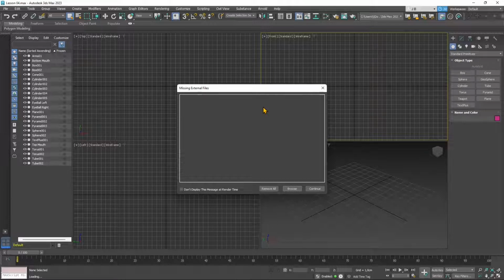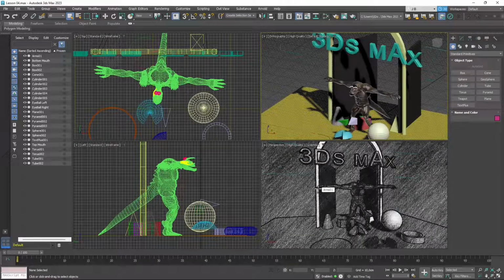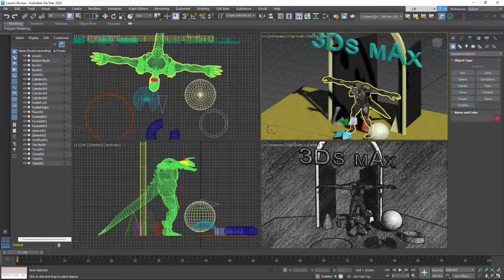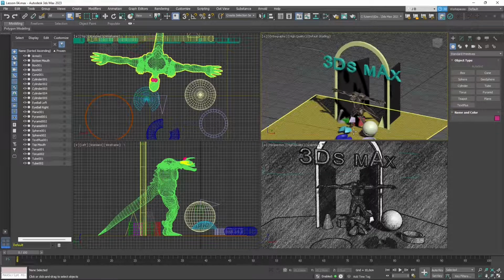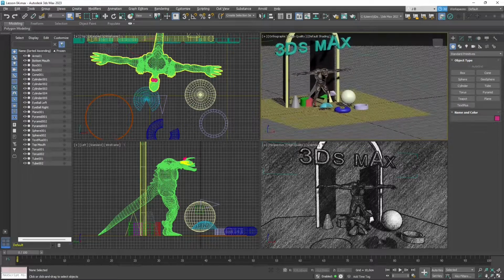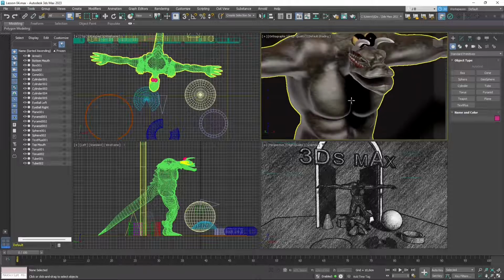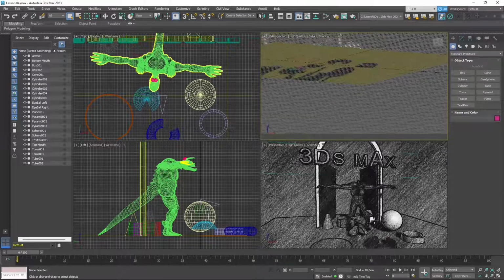So anytime you see this panel appearing, missing external files, it means that, most of the time, there are missing textures. So the material that you're creating is missing some textures, and also the character. And you can see the character right there inside the scene. It's kind of an animal thing, and I think it also needs to be adjusted a little bit.